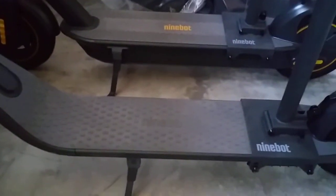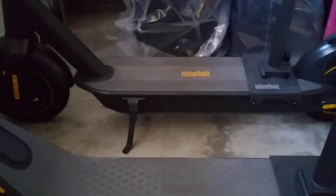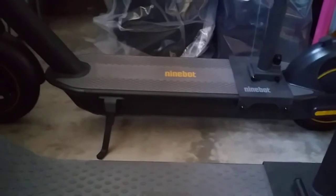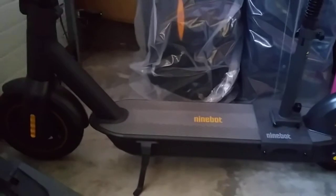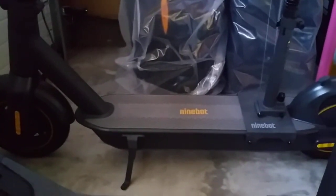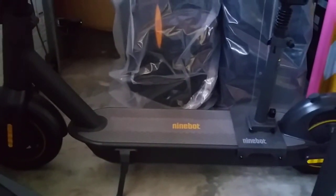The board is a lot skinnier on the E-Series and a lot thicker on the Ninebot Max, because that's where the battery is on the Ninebot Max. It's a huge battery — rated at 40 miles of range for the black model. The gray one, the G30LP, is the smaller version with 25 miles of range, but still a lot. A lot of people say the black one is better because it has more range.